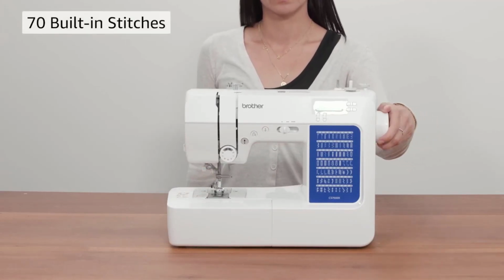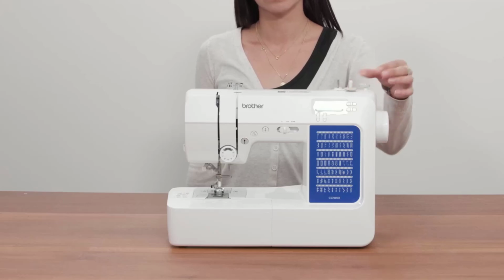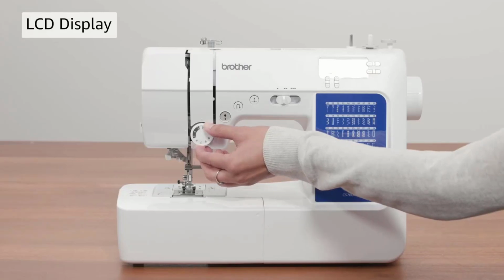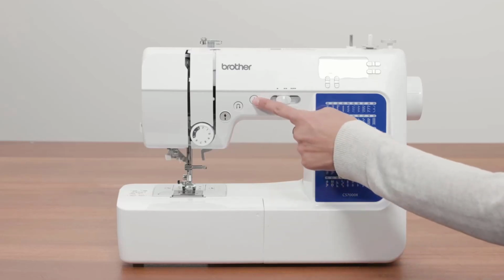It's easy to cycle through all of the 165 stitch options on the digital screen, which also suggests which compatible presser foot to use, in addition to your standard functional stitches, of which there are 110. The remaining 55 stitches are alphanumeric options, so you can even try your hand at monogramming.